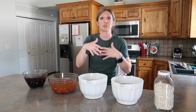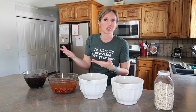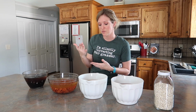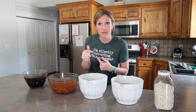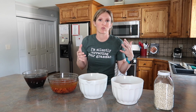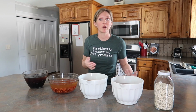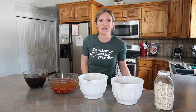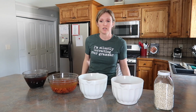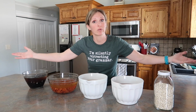Now, there's a lot of different tools that you can use to help you cook your beans, from the Instant Pot, which is one of my favorites. It gives the most similar texture to a canned bean, which I really like. You can do a pot on the stove and just boil it like rice or something. I did it that way for years, and you can even do it in your crock pot. Just dump it in the beginning of the day, let it go all day, and then you have beans that are essentially similar to canned beans, and then you can use in whatever recipe that you want.